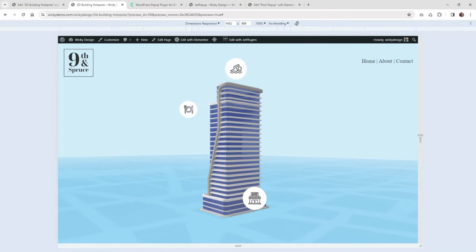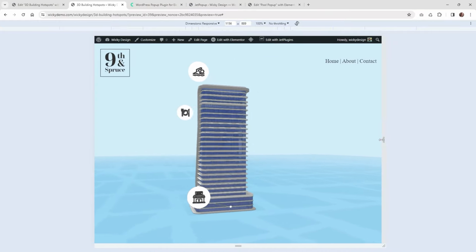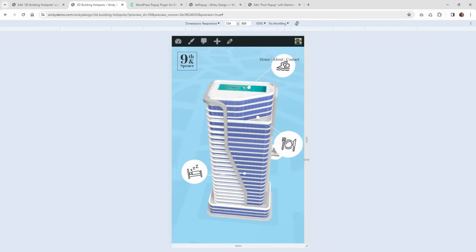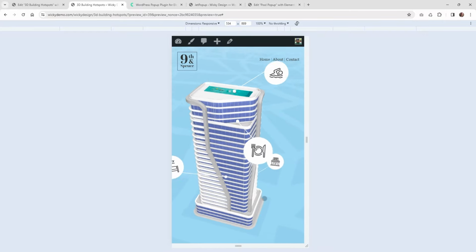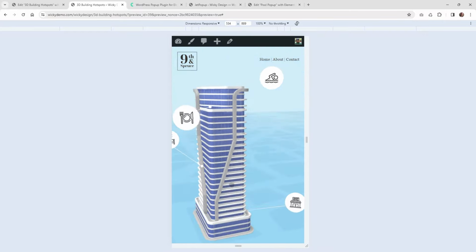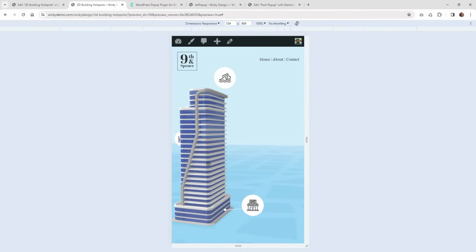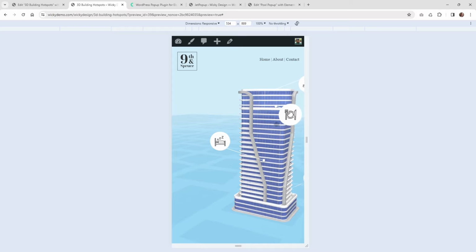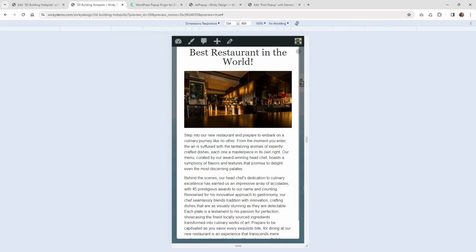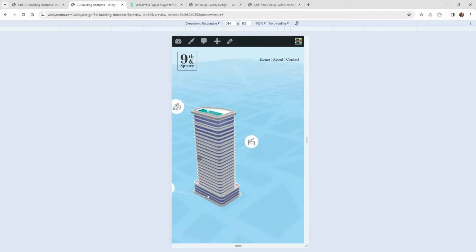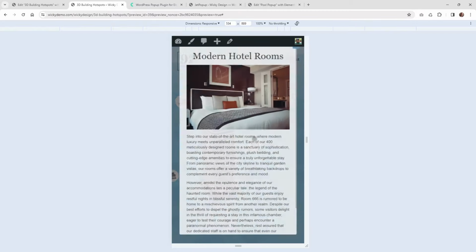So when you scale down to about 600 pixels, watch what's going to happen. The camera is going to animate up. So you see that right there? If someone's on mobile, this is the view that they're going to get. They're still going to be able to fully interact with this, and they can zoom in and out, and they can pan and move around just like they could on a desktop. So you can always make sure that it fits right here.